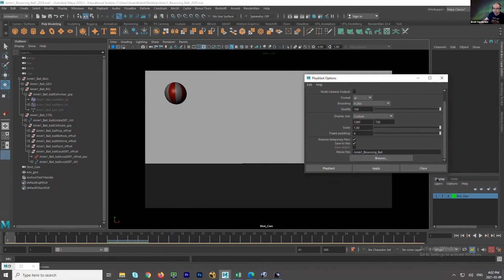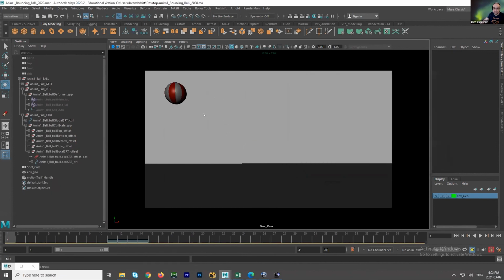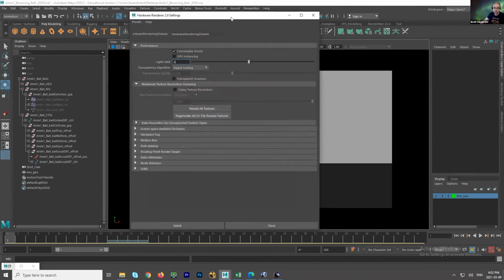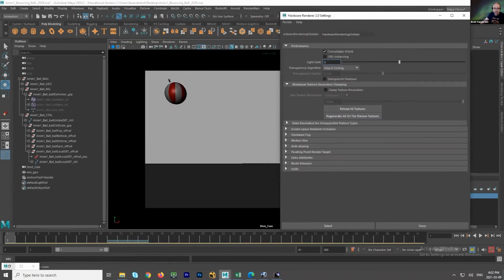If you want the playblast to look a little bit nicer, I mentioned that in the PDF for the assignment, it talks about the viewport settings. The renderer is this Viewport 2.0. And this is something you would only do when you're ready to do a playblast. If you look at the edge of the sphere, someplace where it's high contrast, you can see those little staircase aliasing artifacts that happen when you have pixels. We have a bunch of square pixels. It's a very low level of detail. There's an option in here for anti-aliasing, which will make the ball look a little smoother.